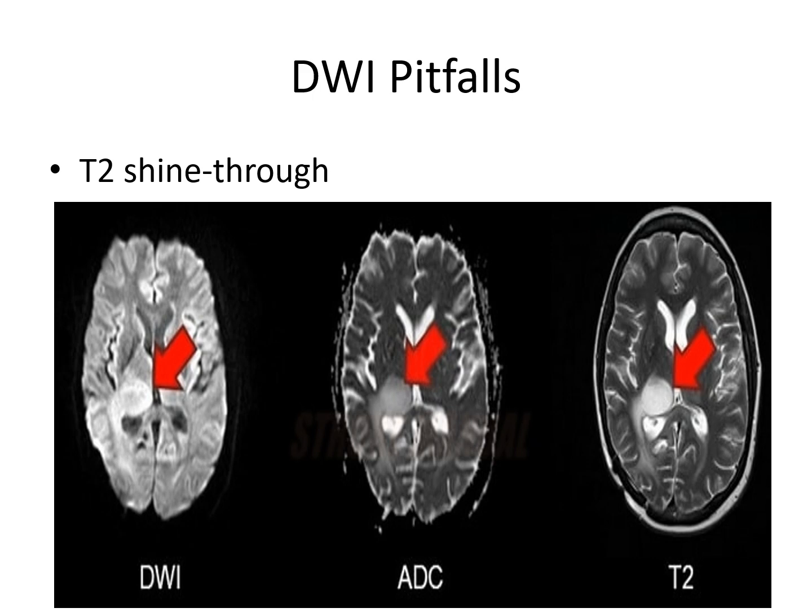DWI pitfalls. Always correlate the DWI image with the ADC map to confirm true diffusion restriction, because we may see high signal intensity in the DWI image, as we can see here, and this is the ADC map and this is the T2 image. If we see high signal intensity or a bright image in all three, especially DWI and ADC, then it is called T2 shine through. And if it is bright in DWI and dark in ADC, then it is called true diffusion restriction. So in this image we can see that this is T2 shine through, not true diffusion restriction.